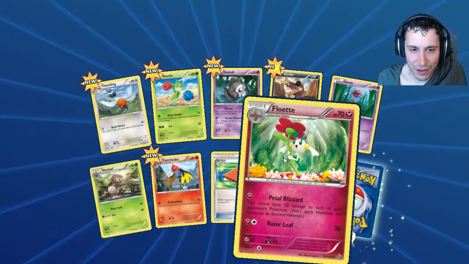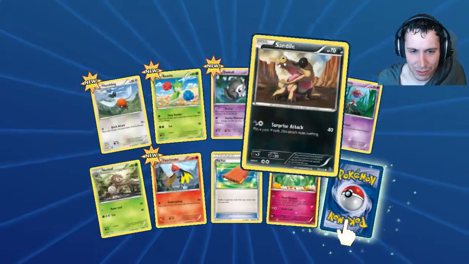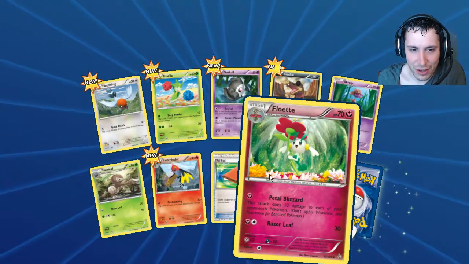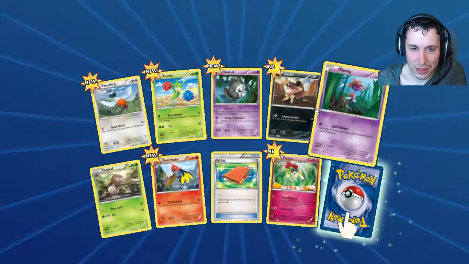So I've got another Flolette. I'm pretty sure that was the one I had earlier on, wasn't it? So why is it saying new? Oh, I don't know. Everything's called the same. Everything's so confusing now. That's pretty cool.